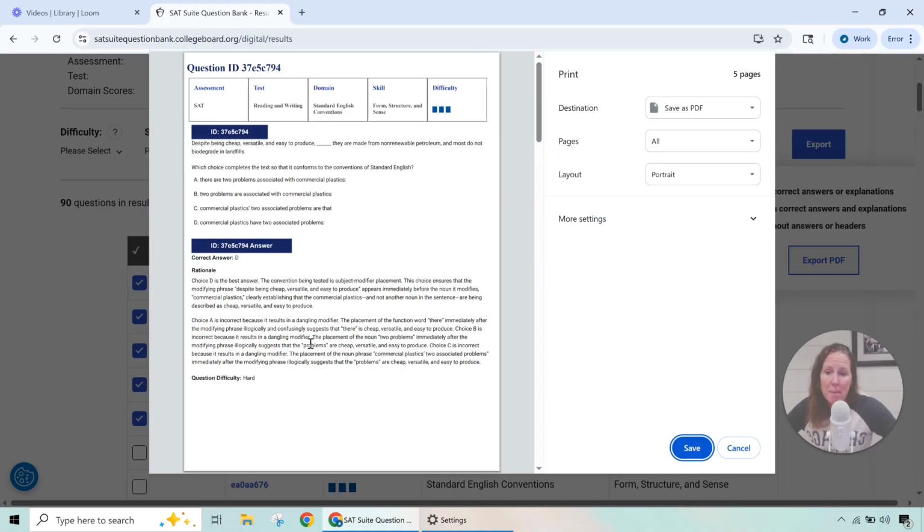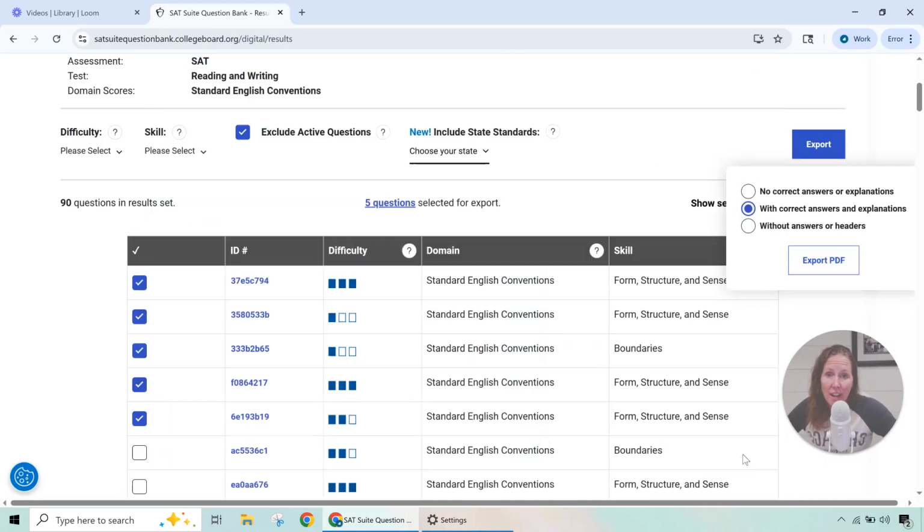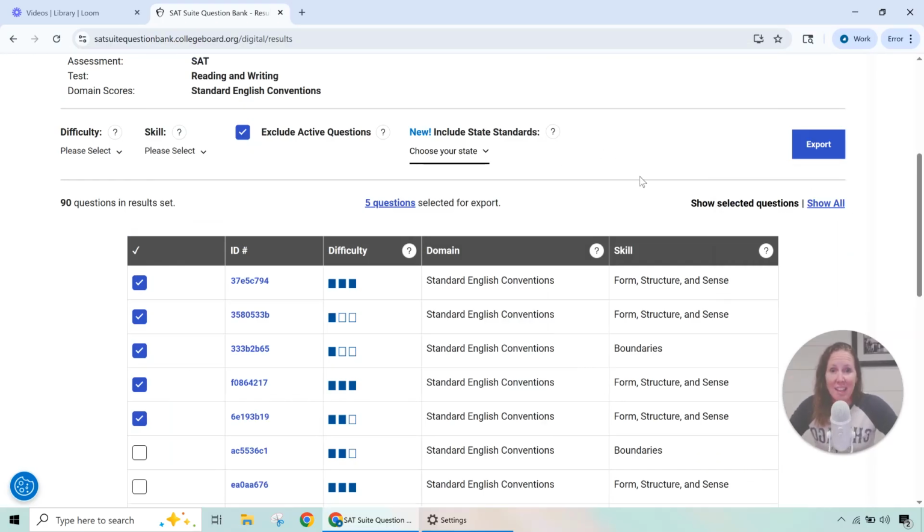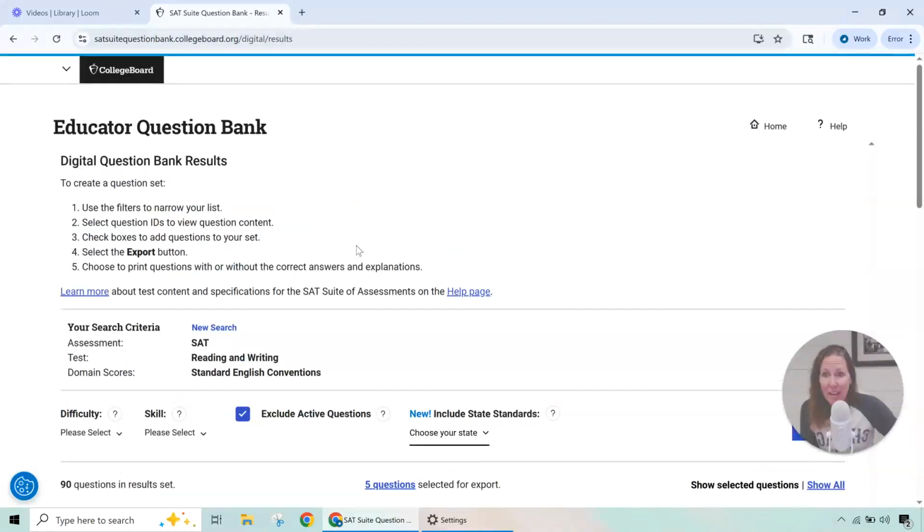The explanations aren't great, but this will allow you, when all is said and done, to take the set of questions and then score yourself, and then really dig into reflecting on missed questions and troublesome questions, and looking through the right answer and seeing why exactly it's right, what concrete reason is there why that right answer is right. And that's going to help you start to see the traps and see your mistakes, and then not make them moving forward. This is a great resource. It is free. You definitely always want to hit exclude active questions.